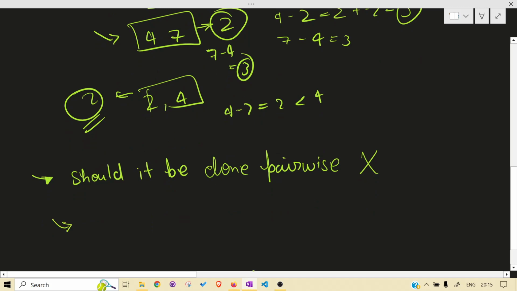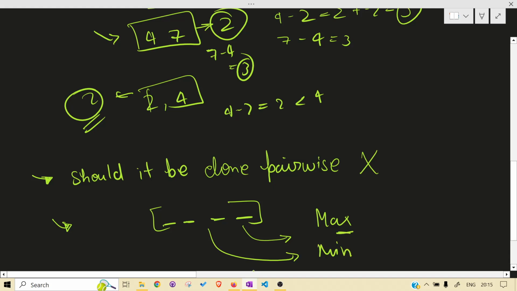What we can do is, for example, this is a subarray. It has certain elements in it, so we find the max from it, we find the min from it, and we take their difference and check if it is less than or equal to the limit.